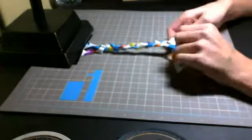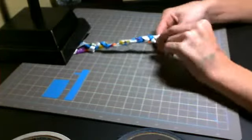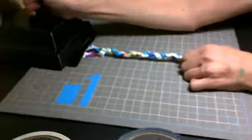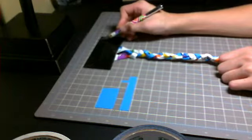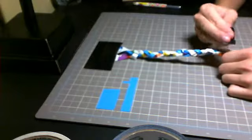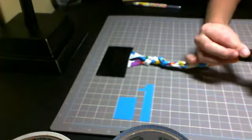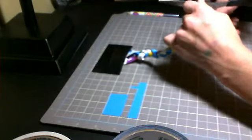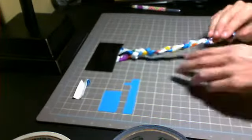Try to go all the way to the end. If you can't get there, that's okay, just try your best. So now I'm kind of at the end — here I've got my braid. I'm just going to take this off here. Now what I'm going to do is take my exacto knife and cut about a half an inch piece, maybe a little bit bigger, and what I'm going to do is just tape the ends together. I like to do this pretty tightly and make sure that they are all good, and then I like to cut off the extras with my scissors.